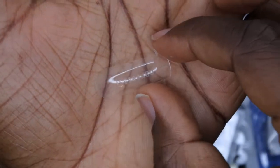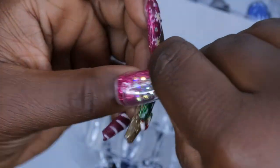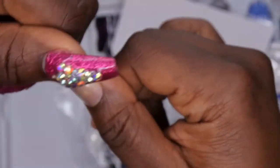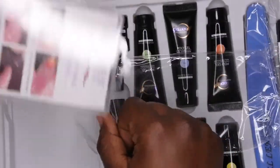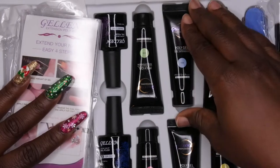This is what the forms look like — they're kind of curved and have a little piece where you're supposed to wiggle it off once it's on the nail. You put it on like this, have the poly gel in there curing, then pop it off. But I don't want to struggle bus with that right now — I just want to have a quick, nice manicure.